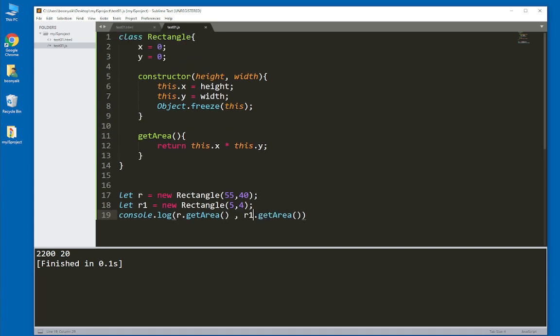All right, so I hope you guys have fun with this. We now learned how to create the class. We know how to create the object. We know how to make use of the constructor, and freezing is optional if you don't want people to mess with your object after the creation.